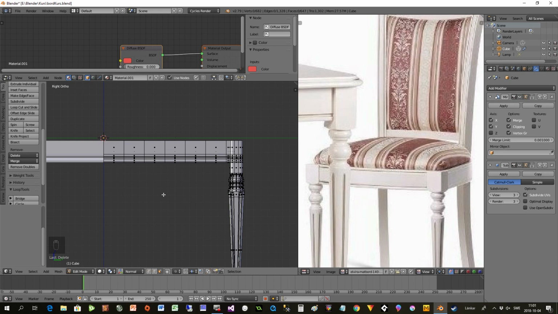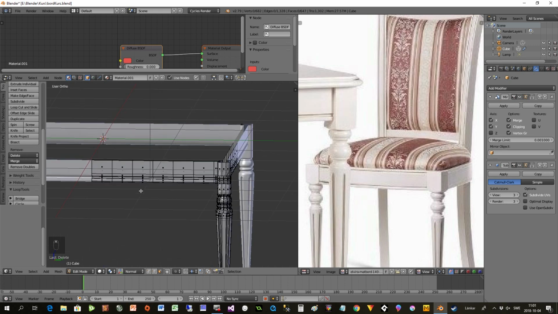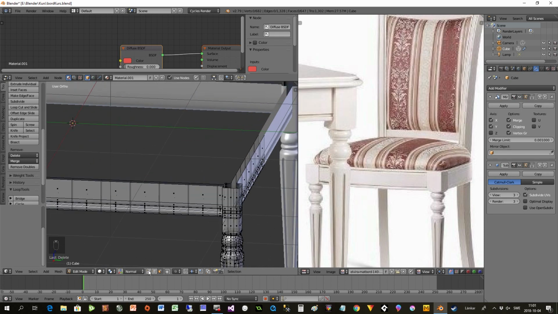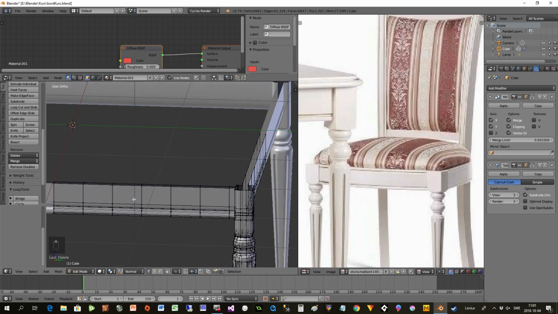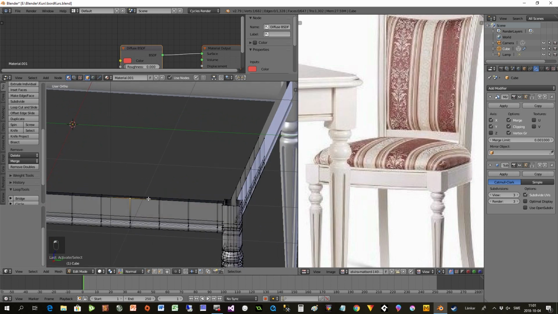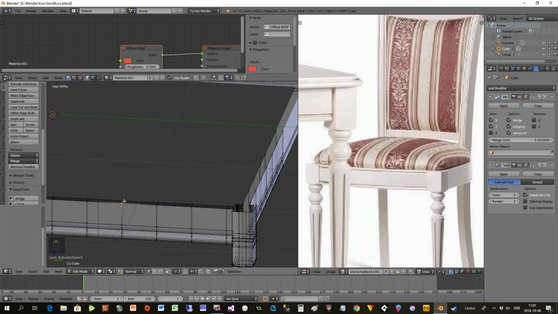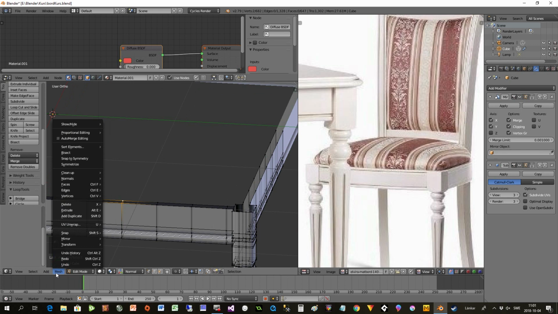The next thing we should do is to copy this part, and to do that is to first duplicate it, and then we need to mirror it. To do that we need to mirror it on exactly the correct spot, and what I would like to do is move this cursor a bit. So I select vertices here, and then I take that one, hold down Shift and take the other one, and then go to Mesh, Snap, Cursor to Selected.